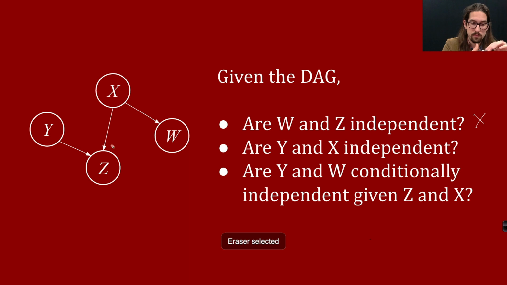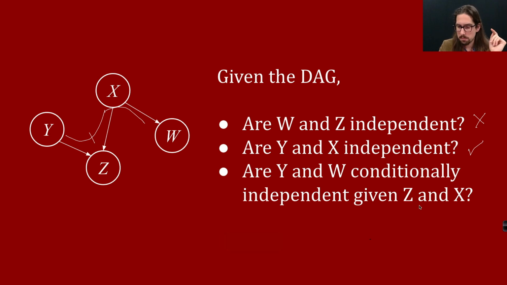Are X and Y independent? So there's only one path between X and Y. It does go through this collider, Z, which blocks the path. So I can't get information through. They're independent. Similarly with Y and W, it's the same path, just goes a little longer, but it's still blocked. Conditionally independent given Z and X? Okay, so this is the path with no conditioning, right? Now I'm conditioning on both Z and X. So if I condition on Z, that unblocks this. But now I condition on X, which blocks here. So indeed, there's no way to get information through, and these are still independent in this conditioning scenario.